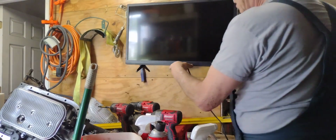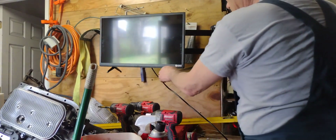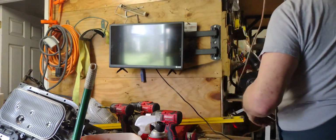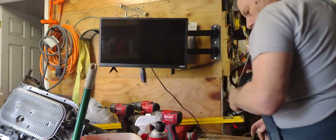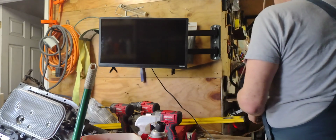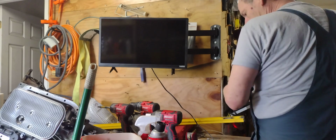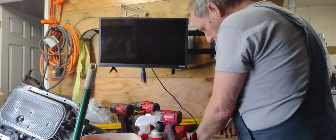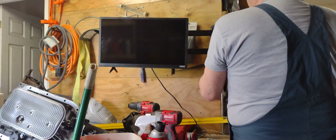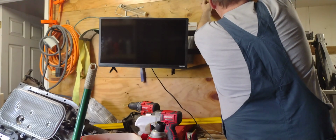TV is up. I still gotta take the little legs off of it. I don't worry about that. I might not, I'll just leave it on there. All right, let's plug it in. See if she picks up a signal here. Let me put this back up here. I guess that's a little speaker. I guess I'm gonna have to put that screw back in right here. That's where the speaker was, so I'm gonna put it right back in.